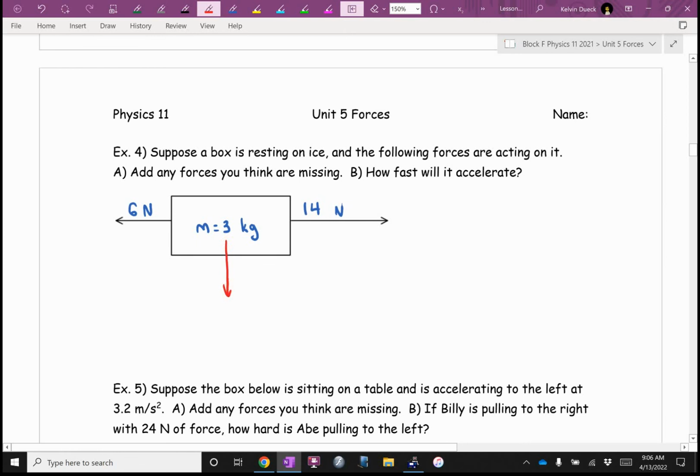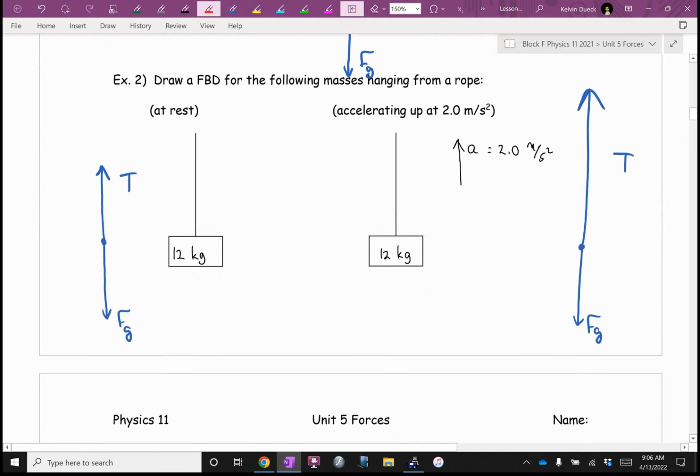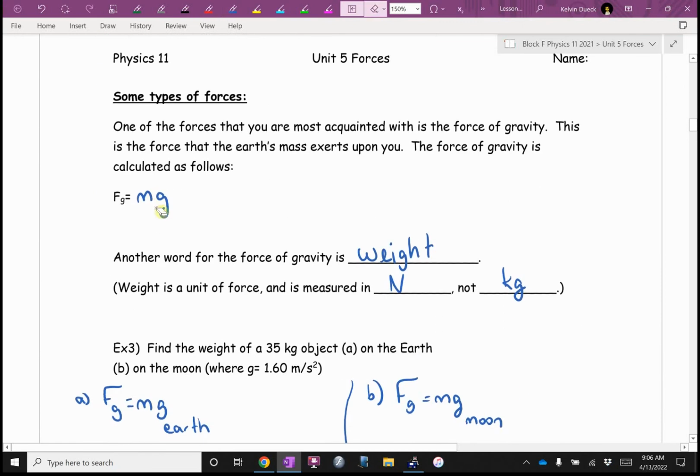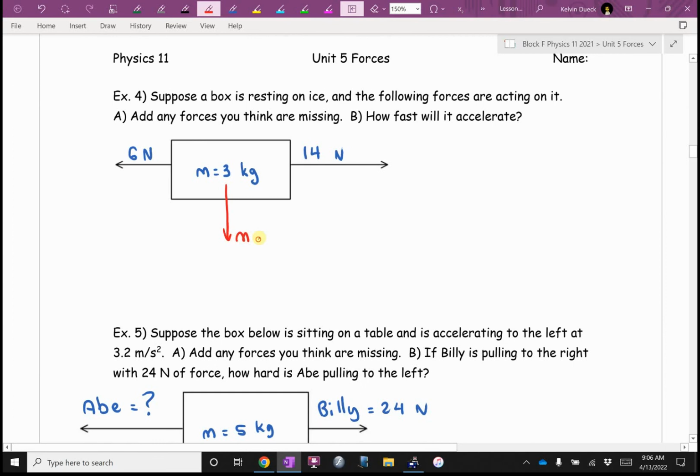Now, on the previous time I labeled gravity, I wrote Fg, but because the equation for gravity is mg, you're going to notice most of the time I just put the mg. I skip the label and that's what I'm going to be typing in. So I don't care which one you do, but I'm telling you right now, without even thinking about it, I'll do that 99% of the time. Is this box sinking to the ice like quicksand?